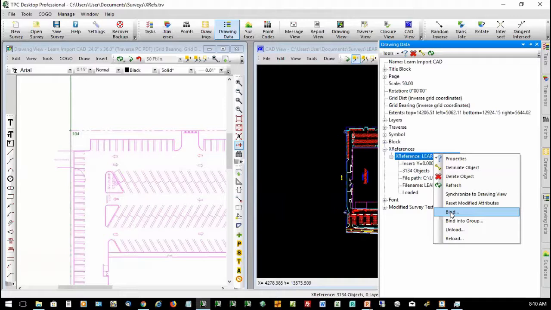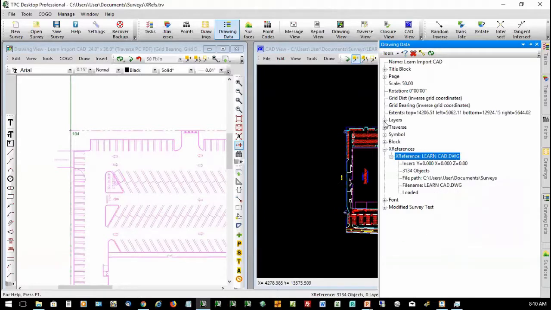It unlinks it from the original CAD file. It's no longer live because they're individual objects then. I can also bind it into a group, so I've got the individual objects and they're grouped within Travers PC. You've got all of the same options here in the Drawing Data Manager.